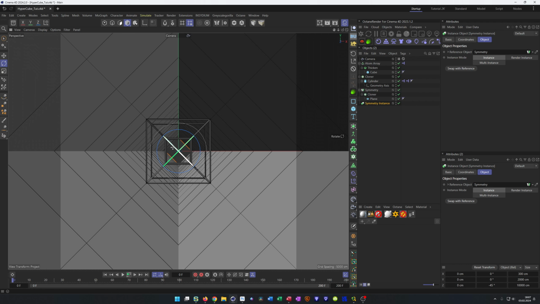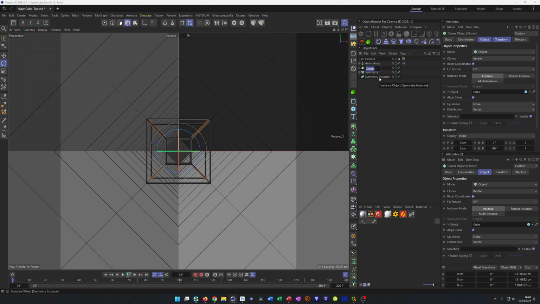And for the end here, because when we bring in the symmetry, this is the cloner, the cylinder, so this is the symmetry and this cloner.